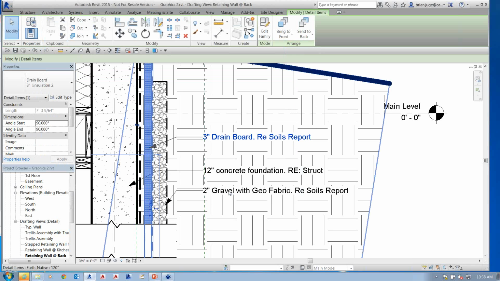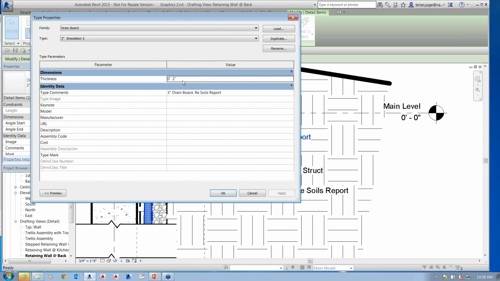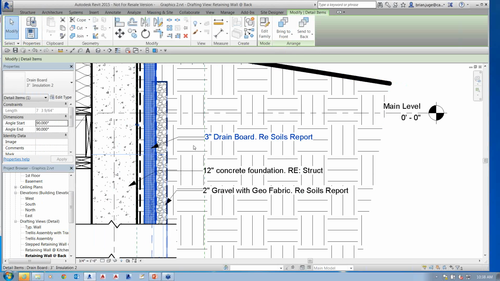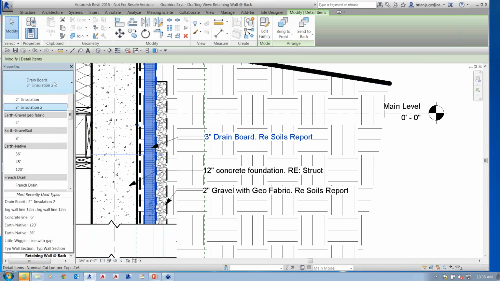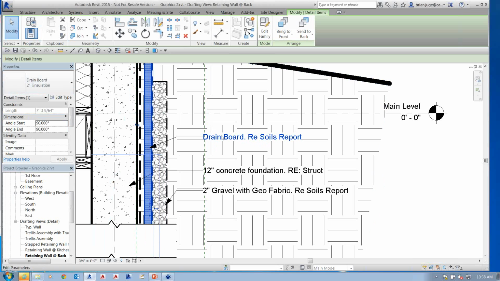So now I hit OK. Now I get 3 inches. Forgot to change the actual size. So yeah, make sure that that's 3 inches. But we can see all this is built in a family. Now it says 3-inch board. And if I go back to the 2-inch, that note's going to change back to the way it was. So this is really getting us that capability, that power within our models or within our details, that we can change all this stuff in here.